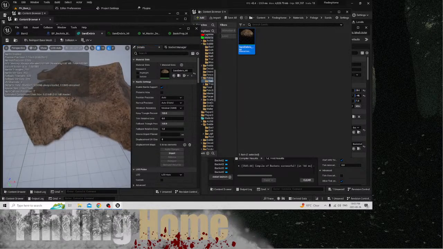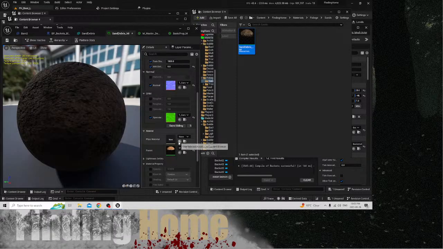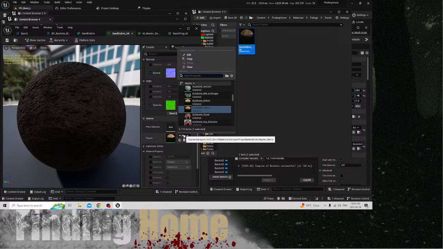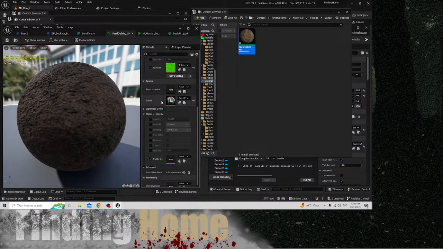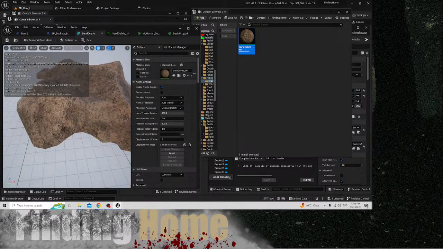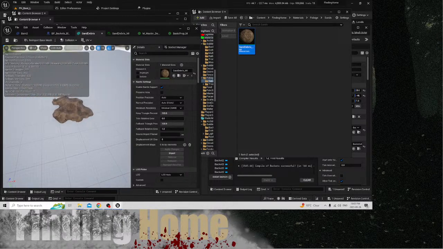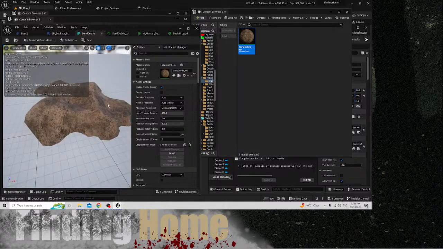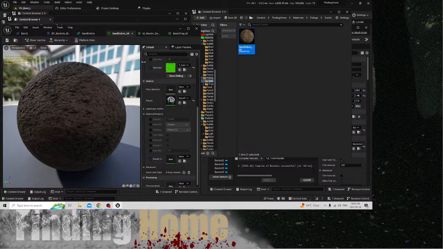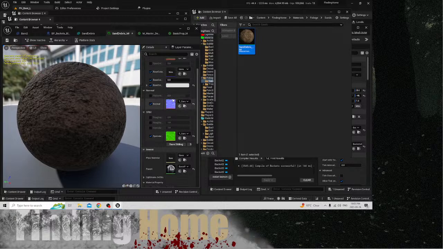Looking good, still the same-ish. But now we're going to go to this here and do basic prop. Save. And we're going to go back here and it looks the same. I don't think I need some sort of distance material. I have tons of objects like this and I don't want to have a ton of master materials. So I don't think I'll be using that. I'll just stick with the basic prop.